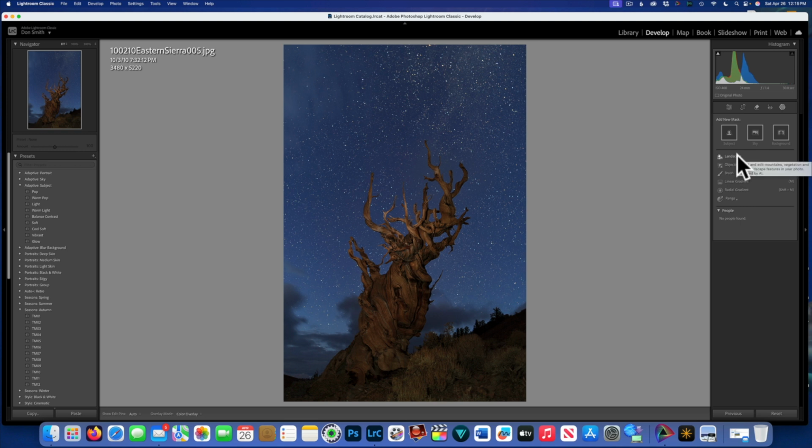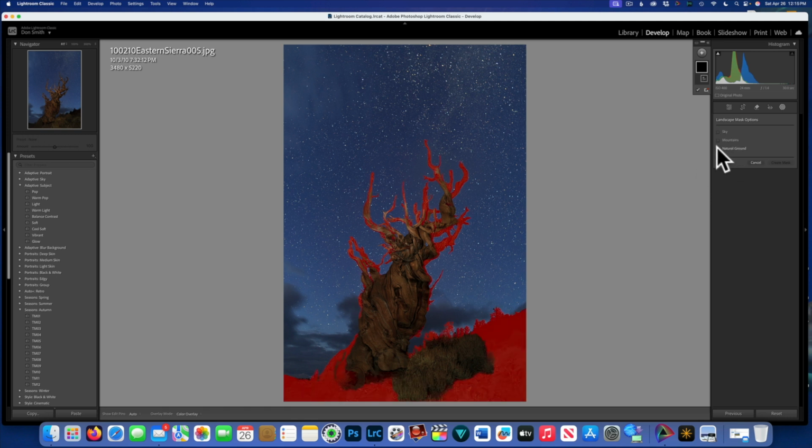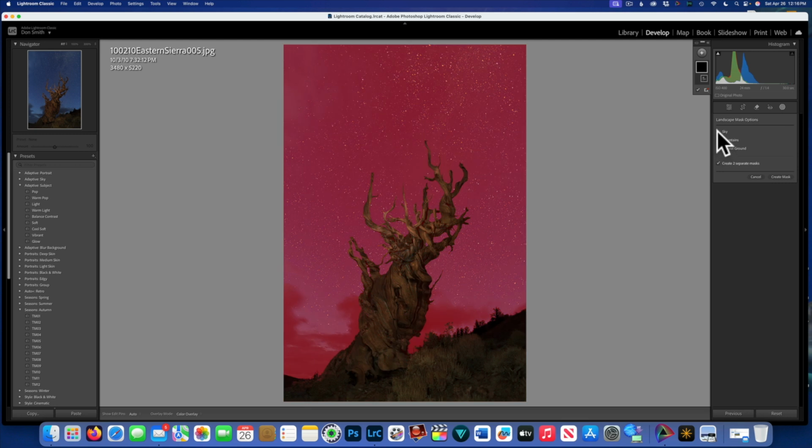So we clicked on the mask icon. Let's click on landscape. Should just detect the tree. Well, it actually has detected 3. So let's just hover over natural ground. But it's selecting some of the tree and not catching all of that. But it is, looking back here where it's a little darker. So what the heck? Let's put that on. Mountains. Oh, let me hit that. Mountains now is still not selecting all of the tree, but it's getting a lot of it. So let's put that on, and then obvious sky.